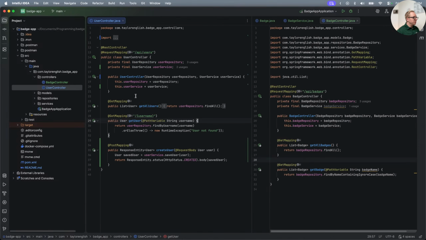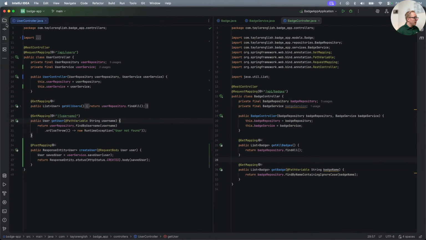So let's go ahead and look at our user controller. In our user controller, we had get all users, but then we had a specific get username.